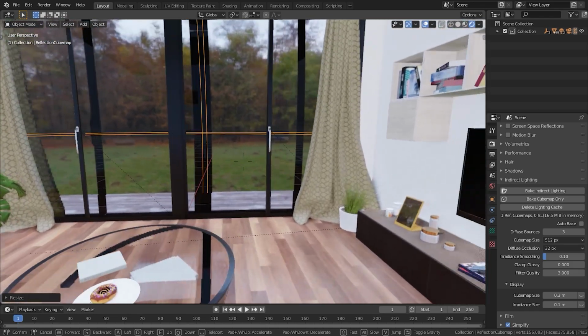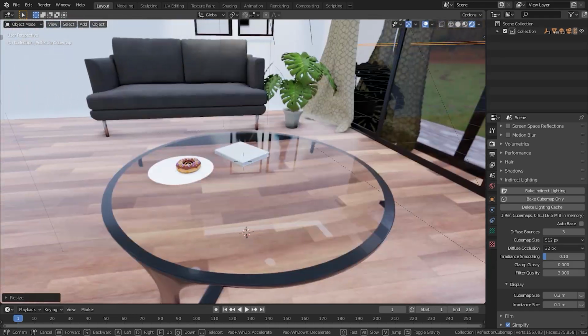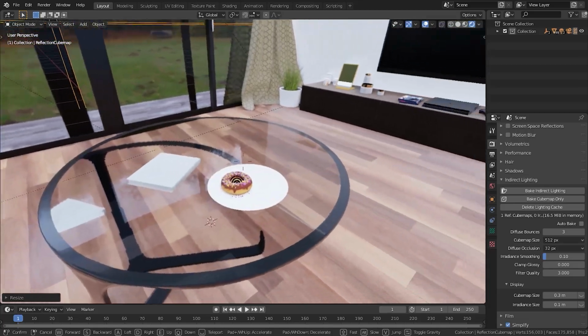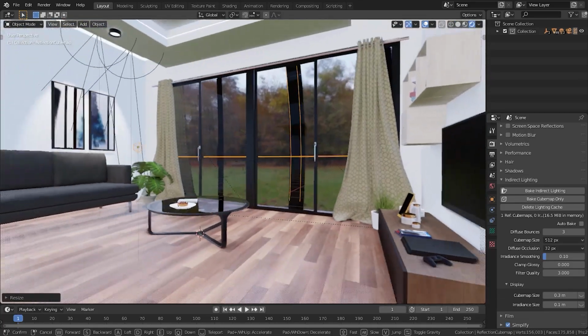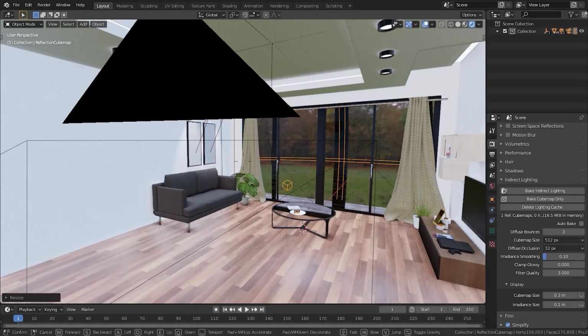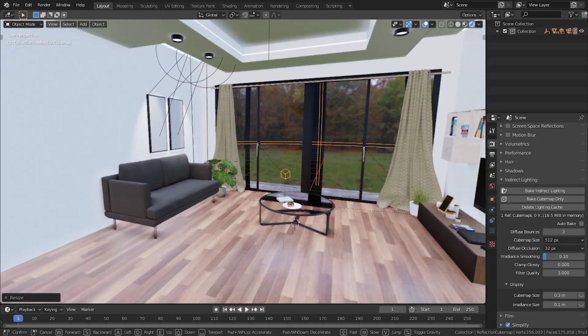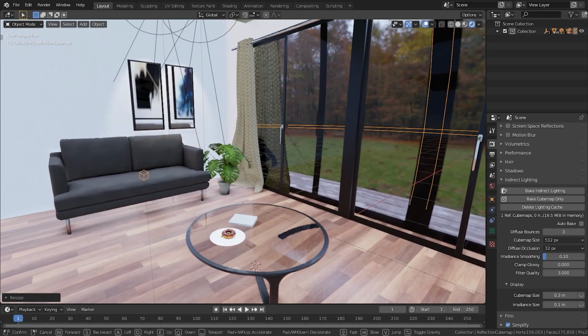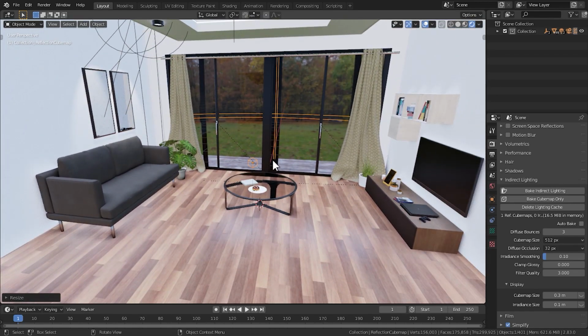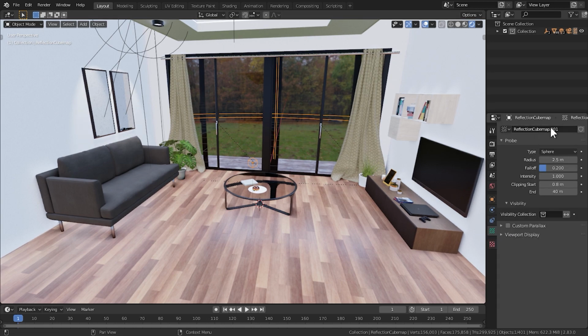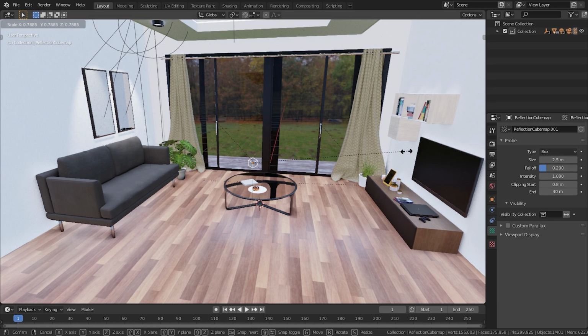Now, as you can see, there are some light glitches happening. Also, the reflection is not properly reflected here. From a certain distance, it may look okayish, but in this case, it doesn't. So to fix that, I'm going to select the reflection probe, go over to the cube settings, and change it from sphere to box, and I'm going to scale it down.